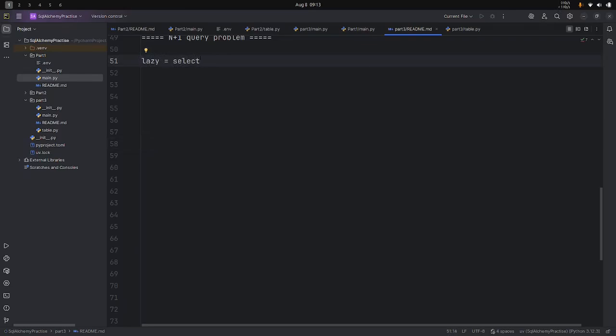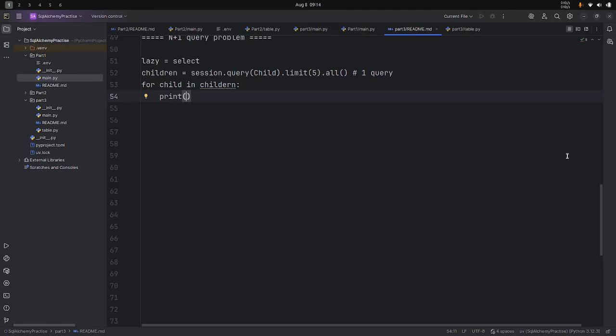And when I get the children, say 5 children, this will be one query. And if I need to print the toys, I loop for child in children and print that the child has this many toys. Each of these will be a query.